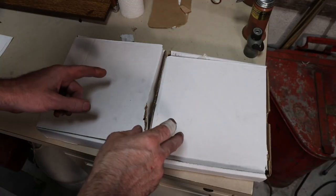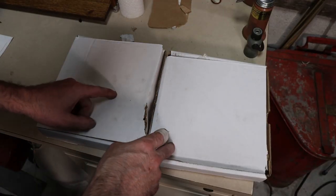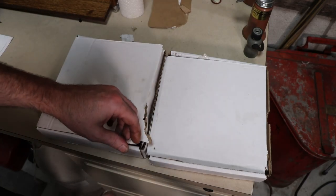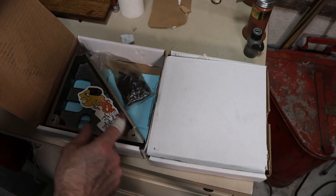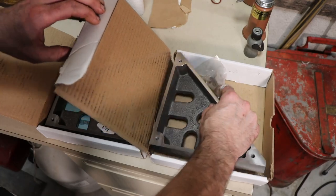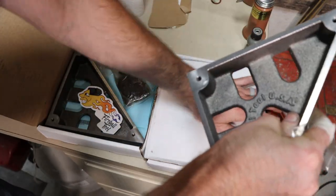So I got a couple really nice viewer gifts here. These are from my buddy Ron White, longtime friend of the channel. He's the gentleman that actually sent me the Gerstner toolbox not too awful long ago. So he sent me a couple of the Fireball tool squares. These are the cast iron squares. Really nice. I did not have a set of these.